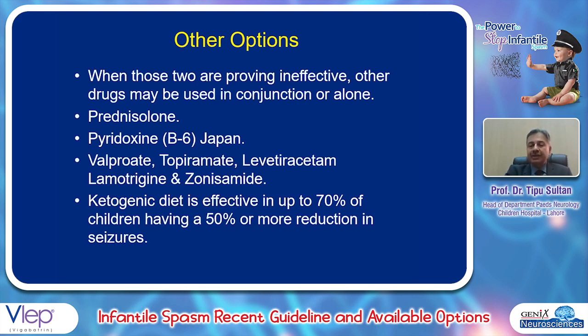It is effective in about 70% of children as far as seizure reduction is concerned, but it's not easy and it's not the modality of first choice. So once you are not able to control infantile spasm with either vigabatrin, pyridoxine, or other options, then one should always keep this modality in mind, which is the modality of choice for many other metabolic disorders, not only infantile spasm, but also like non-ketotic hypoglycemia.